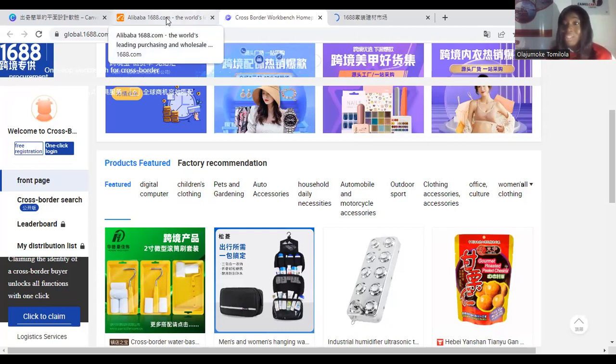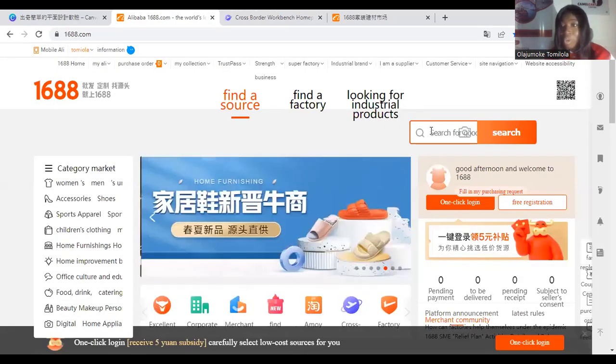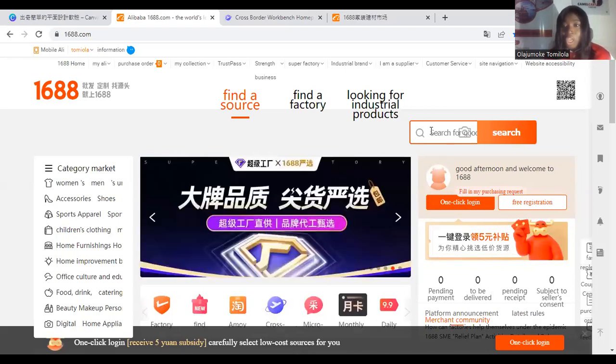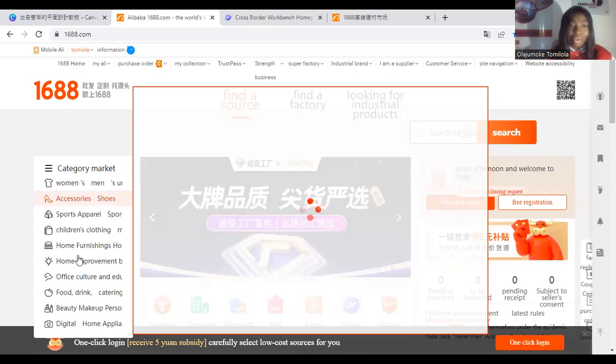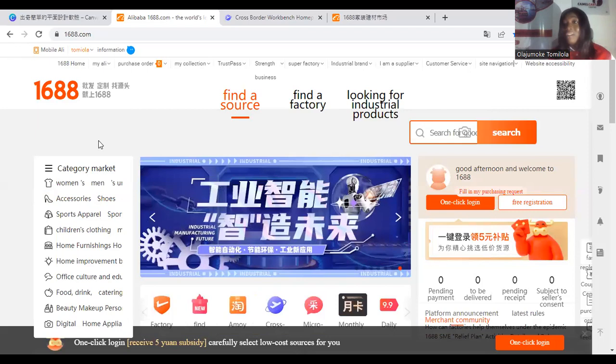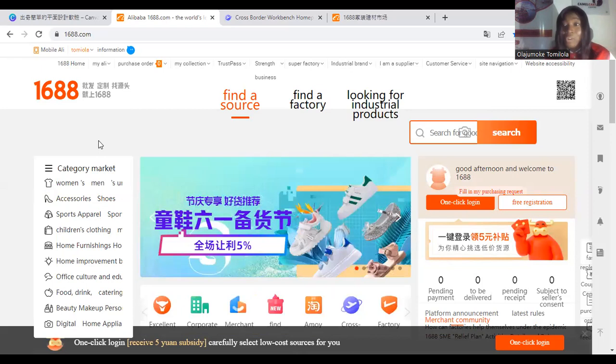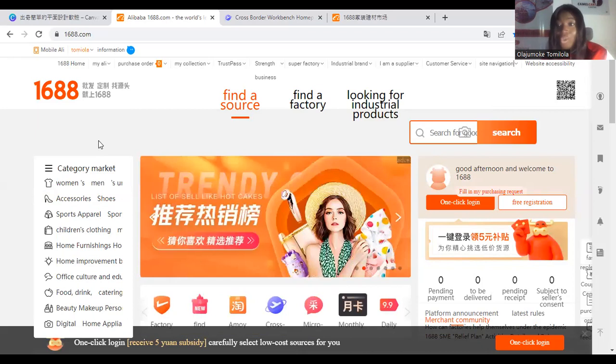If you want something that will just work for a while, the normal Nigerian standard, the normal African standard quality, just come to the home page, source for whatever you want here, and it will bring enough cheap ones, the ones that are very, very cheap in the market. You can see they have the categories here. You want the cheaper ones, what we call aftermarket. Over there also they call it aftermarket. Aftermarket are the products that are not original. They are not made from original source, but they look exactly like what you want to buy.